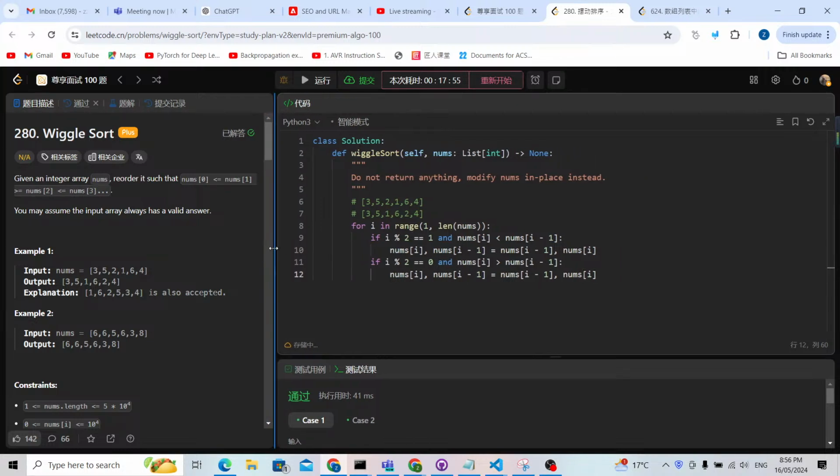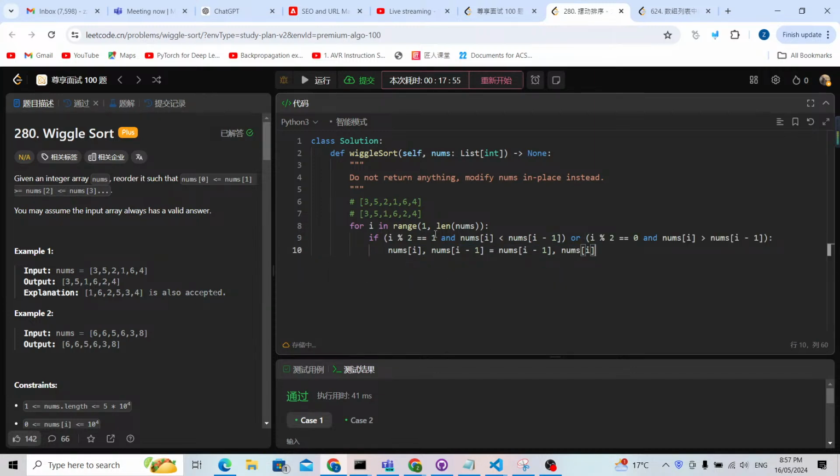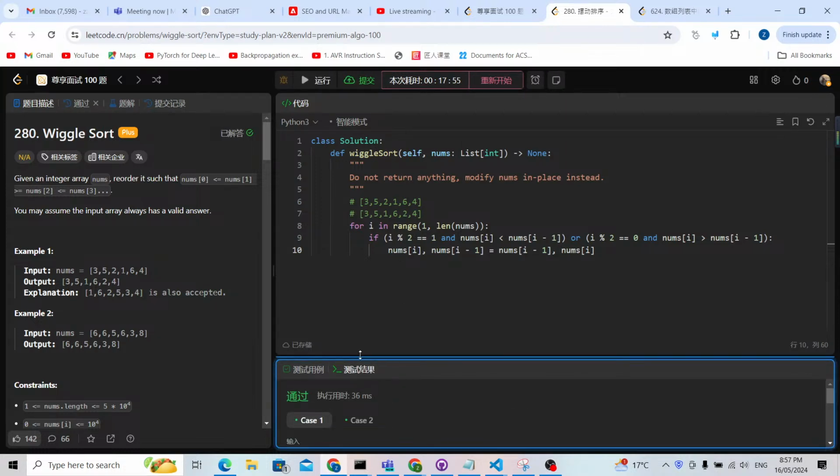Now let me just clean up a little bit about the code. So we can use or to check the two conditions. Yeah, so from here we're gonna use or to check the conditions. And finally we can delete those two lines. Yeah, we're gonna just keep it as 3 lines, but we have a lot of checks. Now let me run it to check if it works. As you can see, it works.